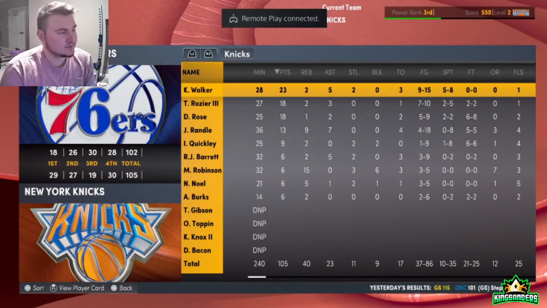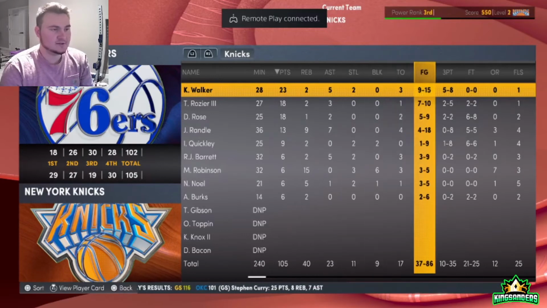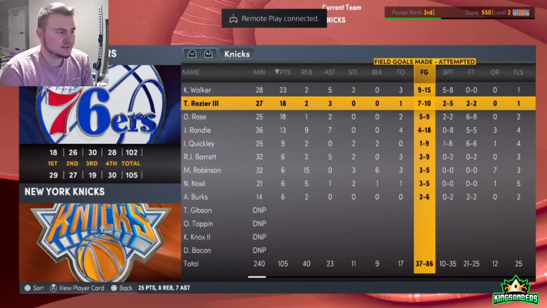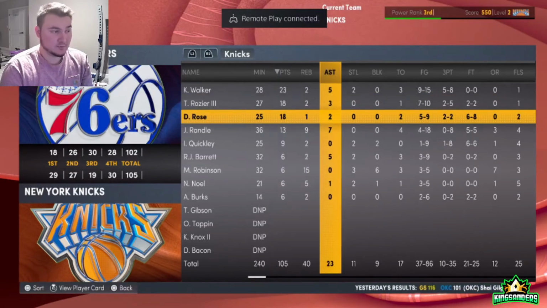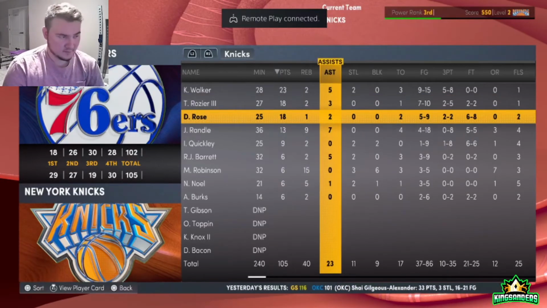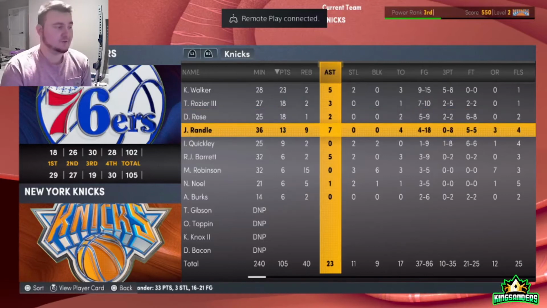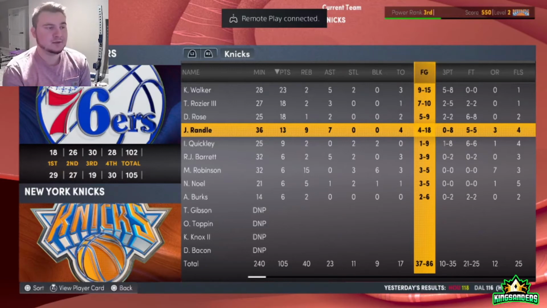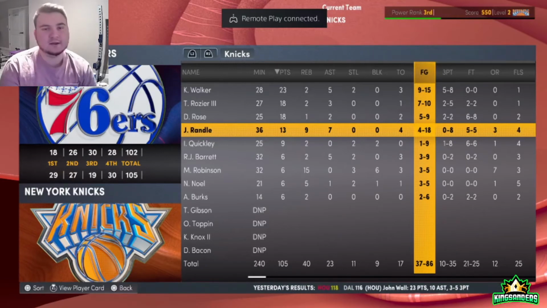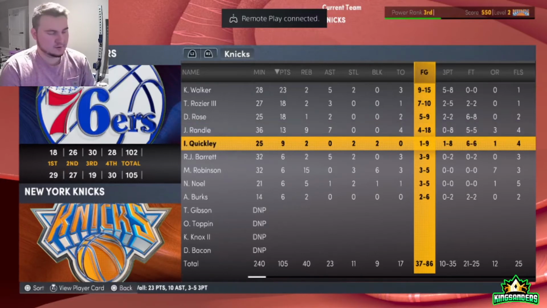Kemba Walker comes up huge off the bench, 23 points, 2 rebounds, 5 assists, 2 steals, 9 for 15 from the field. Terry Rozier here with 18 points as the 2 guard. Derrick Rose even starting with some pretty big minutes here, 18, 1 and 2, excuse me. Julius Randle, kind of an off night. He did shoot 4 of 18, but he was probably clogged in the paint with Joel Embiid and Tobias Harris. So that does make it a little bit more difficult.